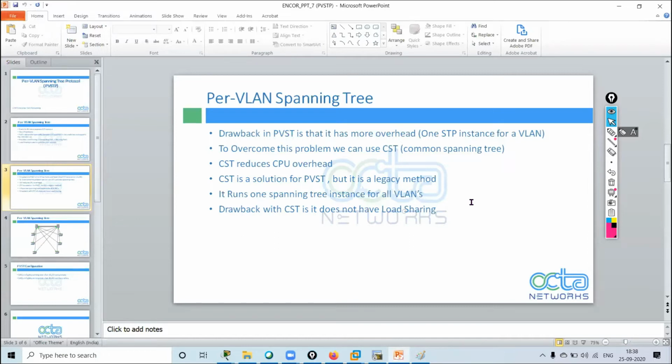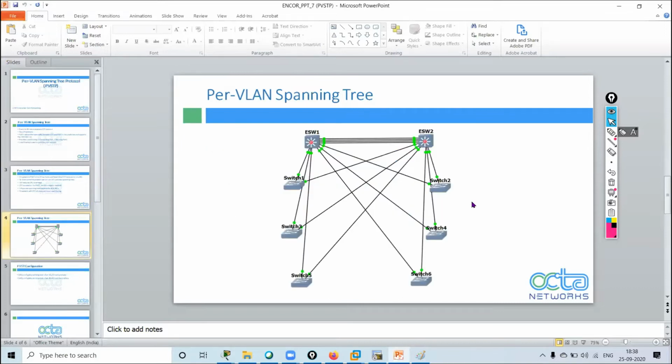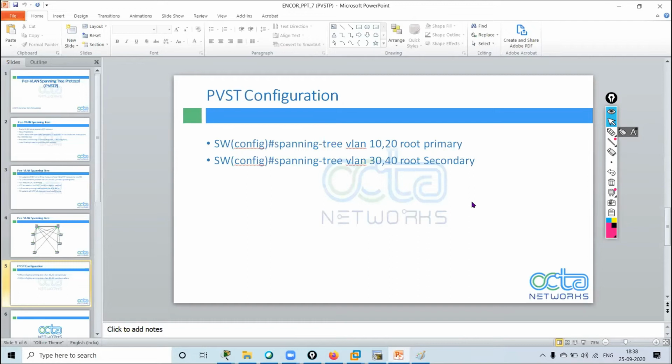What do we need to do now? This is the diagram that I've drawn in Paint. If you want to run PVST, you need to give a command.